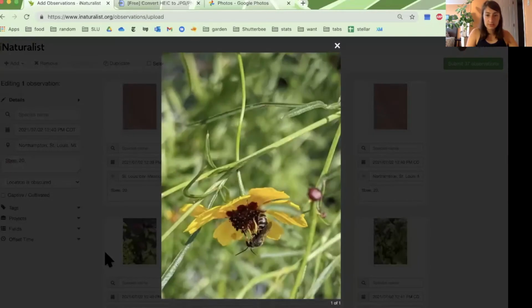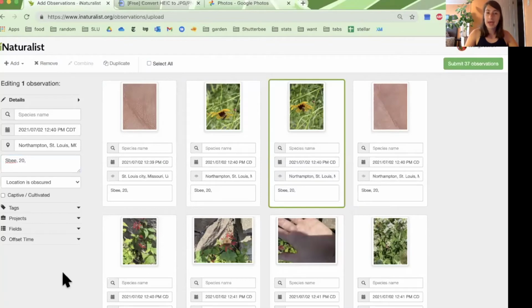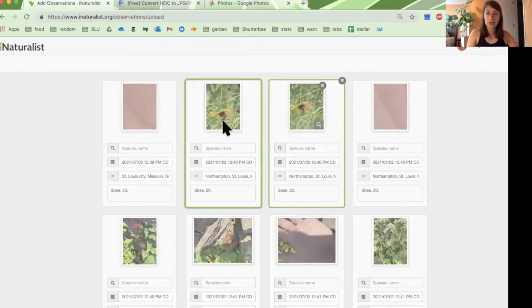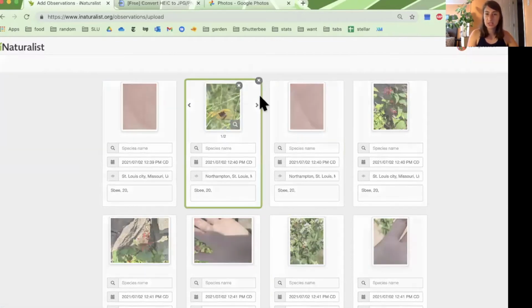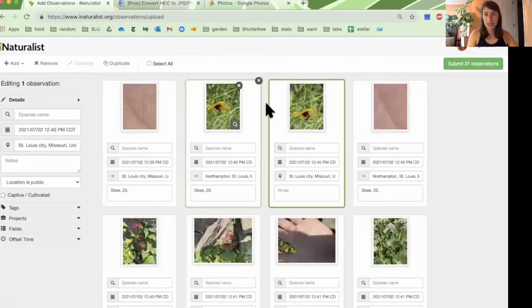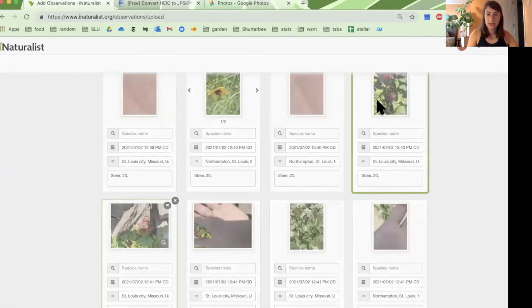So now what I need to do is pair together ones that are alike. So you can see that this photo here and this photo here, they're the same bee. So to do that, and I have the hands here, which makes it really easy, you take one photo and you use your mouse and you drag it onto the next one. And you can now see it says 1 of 2 here, and there's arrows on either side indicating that there's 2 photos. If I make a mistake, I can always take one and drag it back, and it separates it out. But I'm going to drag it together. I just go between my hands, drag these 2 together.